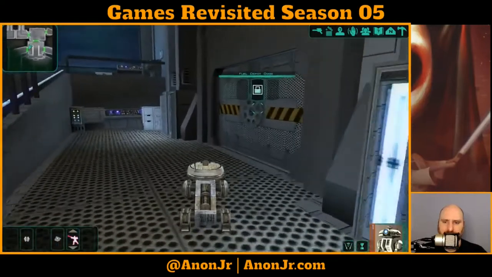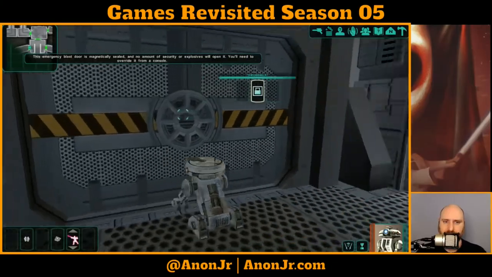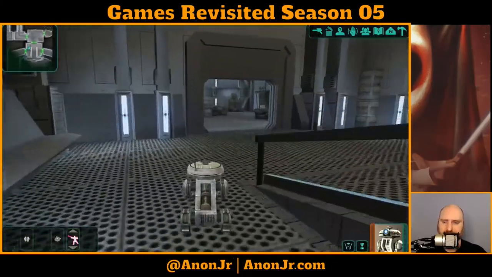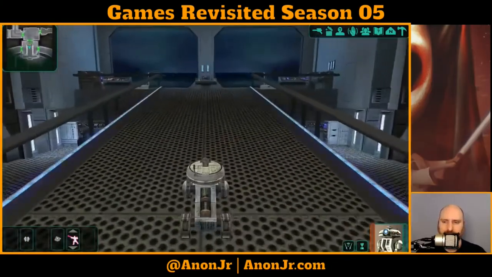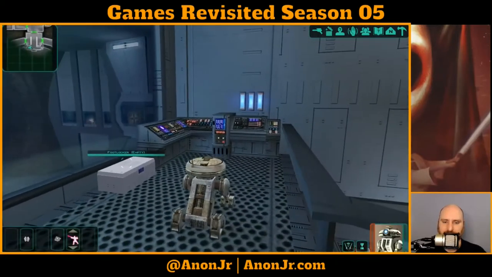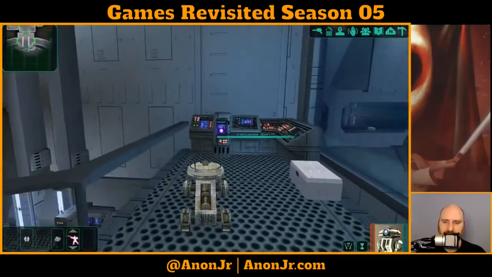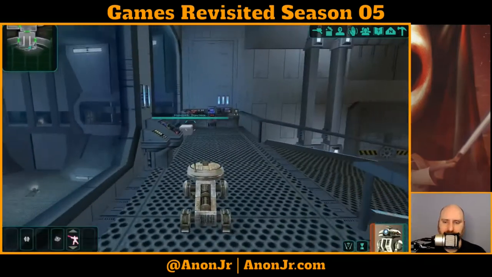What was it I needed to do? Alright, the fuel depot door. Nope. Magnetically sealed. Oh, that's right. We gotta go play with the computer here, now that we got the parts to do it. So the footlocker is empty. Just to double check, that footlocker is empty.